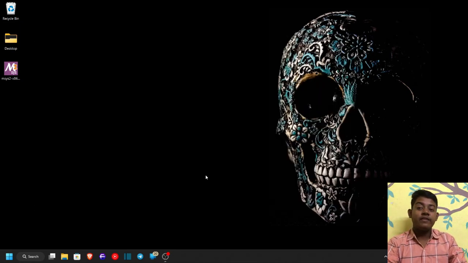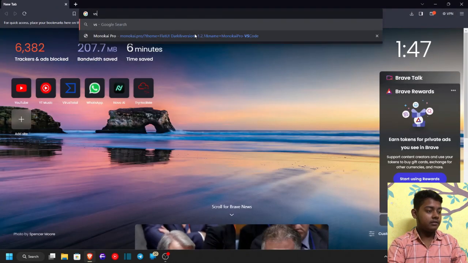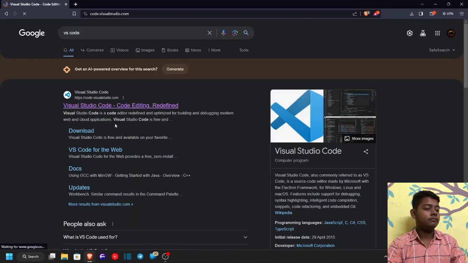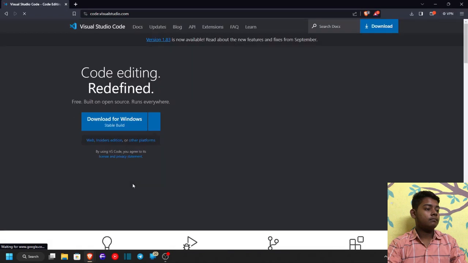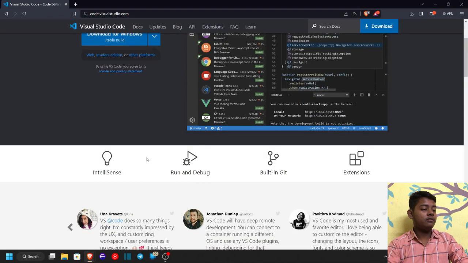Next we have to install VS Code or Visual Studio Code. Let's search VS Code, and this is the link. We are in Windows, so downloading the Windows.